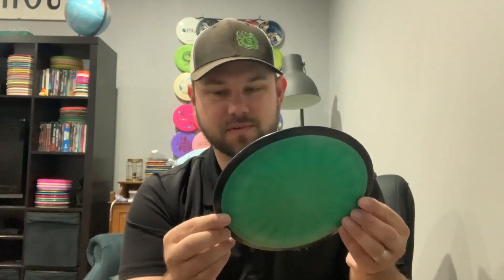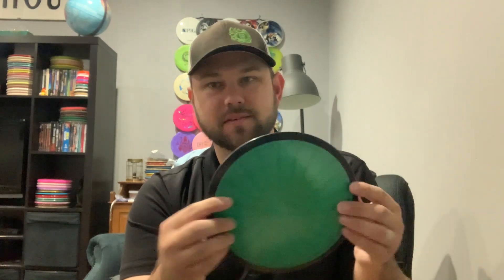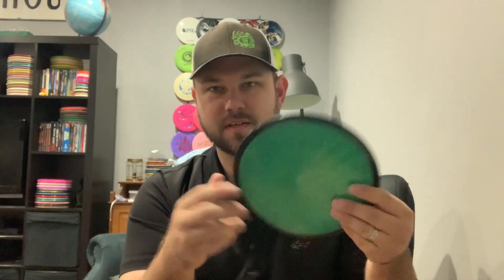I have an NDP disc, and I get this one. It's green cosmic, so that makes sense. Feels like a Volt — Tesla, okay. A little bit faster Volt. It's a great disc, but yeah, not ugly, but it's a blank and it's in green, the color of grass and weeds. So I get that. Really cool disc, though.